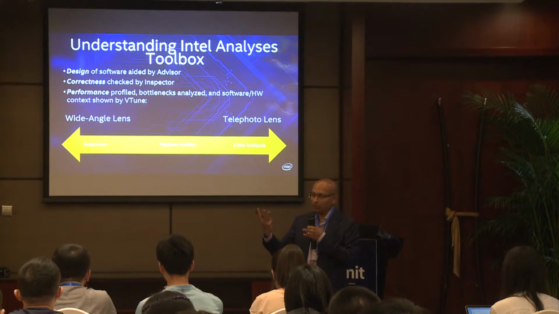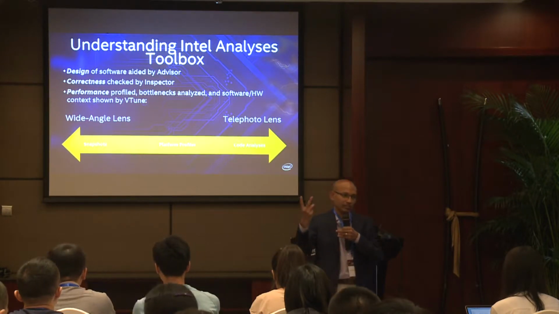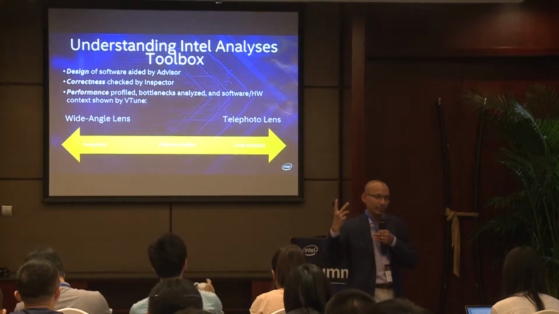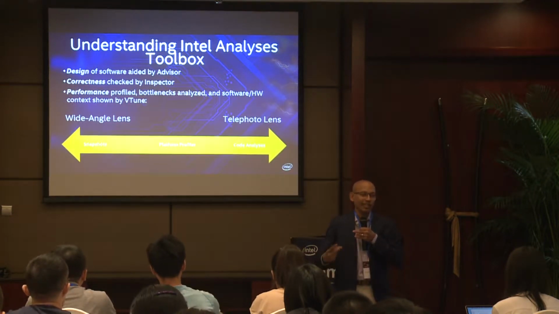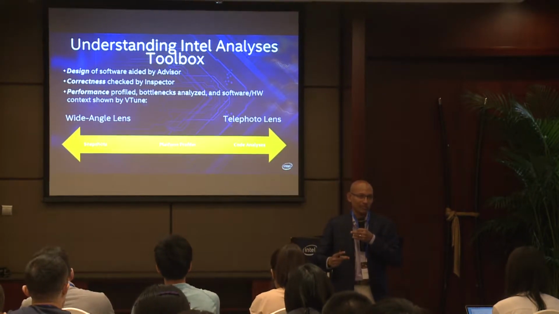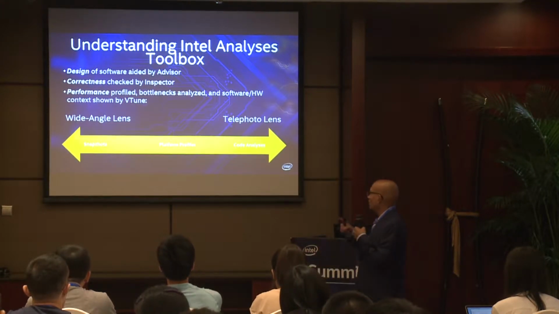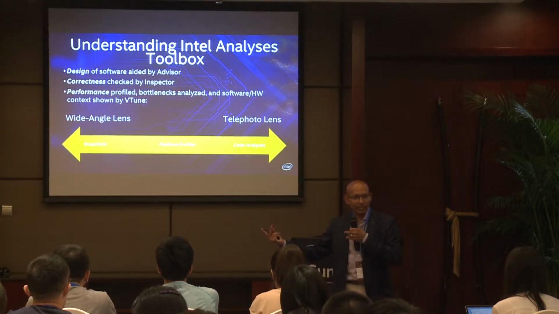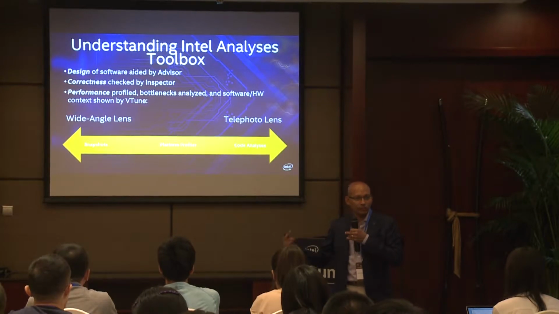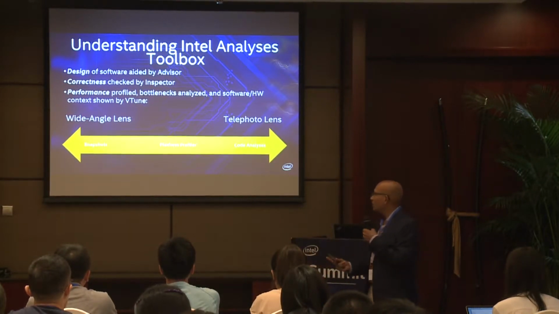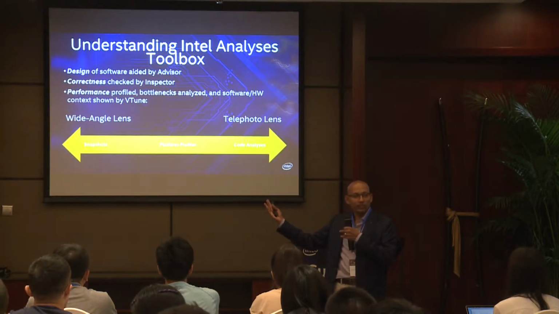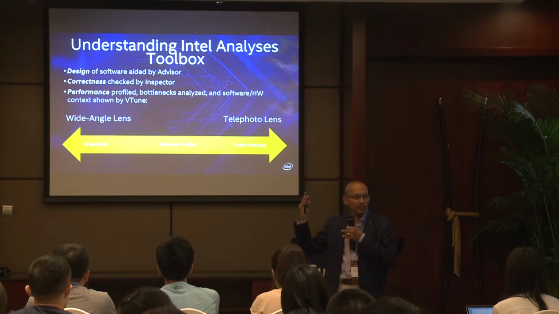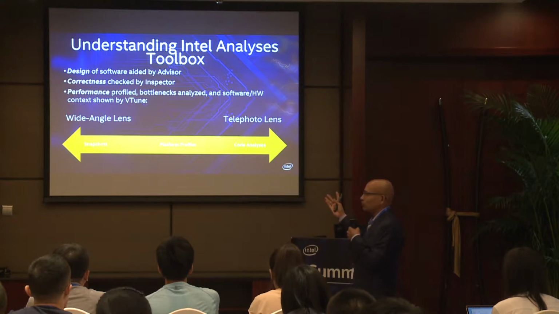So basically we have three tools. Advisor is for the design stage, when you're adding new design elements to an existing code base. Or when you're trying to get it to function correctly, you use Inspector at that stage. And then during the next stage, when you're ready to optimize and before releasing it, that's when you use VTune.